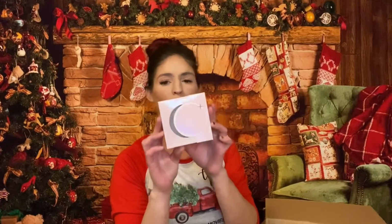All right. So the next item here we have is the Lunar Beauty, I don't know what. It doesn't really say. Of course, it's got Manny's signature. It's a highlight powder. So let's go ahead. This is the first makeup item that we have in this box.